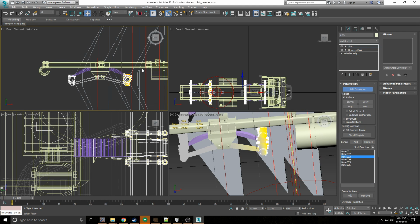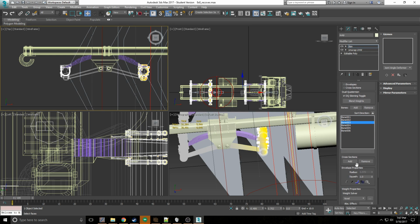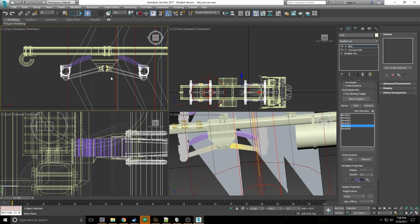So I selected bone 3, which is the bone for this axle, and turn the abs effect up on that. I'll select bone 4, which is the rear axle, turn the abs effect up on that, grab these center ones, and go to bone 5, which is the dead bone.